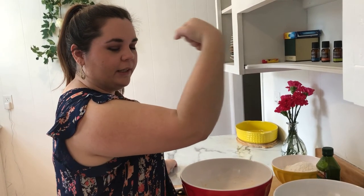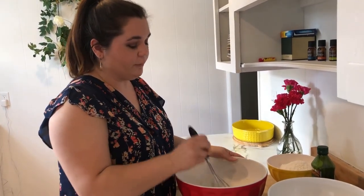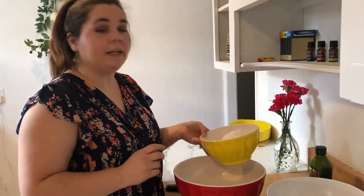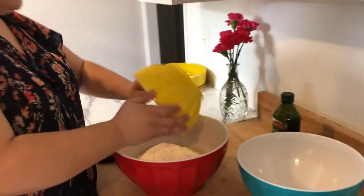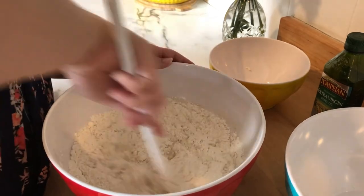Whew, that was a really good arm workout for me. Hopefully I'll gain some muscle from that. Hopefully for you, you can actually mix it with a real electric mixer instead of having to do what I did. So now we're going to be putting the remaining flour in our mixture, and hopefully you have an electric mixer. Otherwise, you have to be like me and mix it in and get another arm workout.